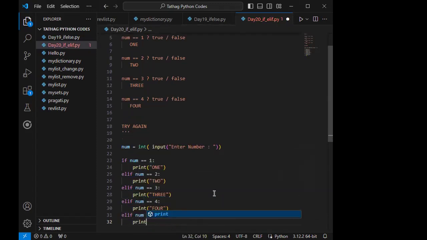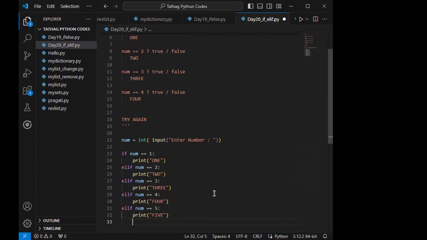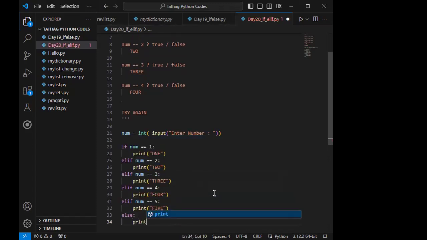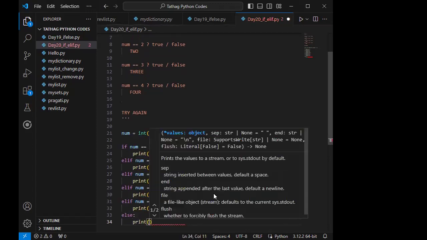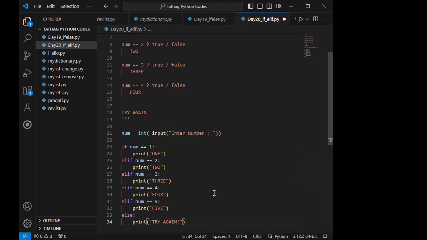Will print five. Okay. And let's say up to five only you have to do. If any number is not between one to five, we say, sorry, try again. All right.